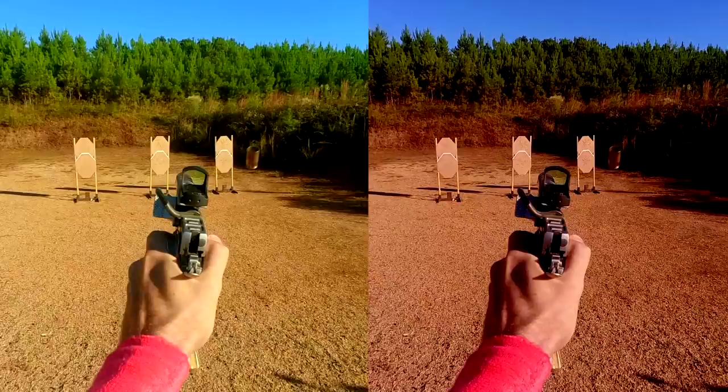The big selling point on the rubies and why you would choose them is they probably contrast the targets to the berms a little bit better if you're in a particularly bright sun area like Texas or the American South. The rubies do a better job acting like a sunglass, but they do skew the color a little bit more. And I would say that the contrast allowing you to judge depth perception between a target and a berm is a little bit better.